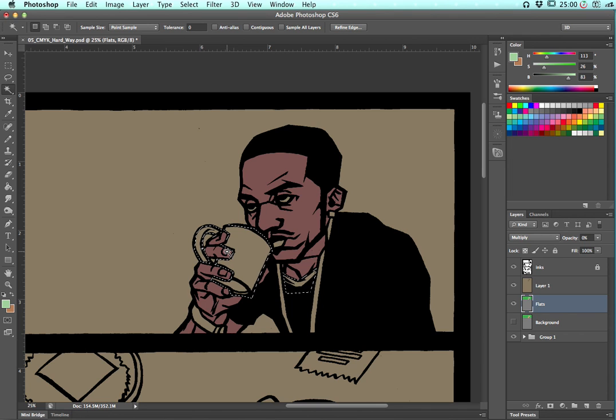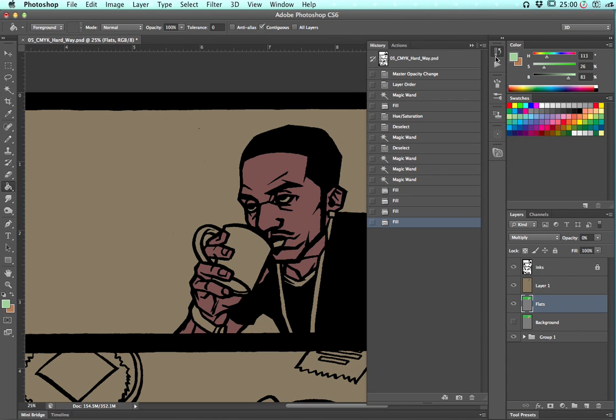And most of these are probably gonna look too bright. I made the cardinal mistake. Okay. You want to have flats be locked so you can't make marks on it.